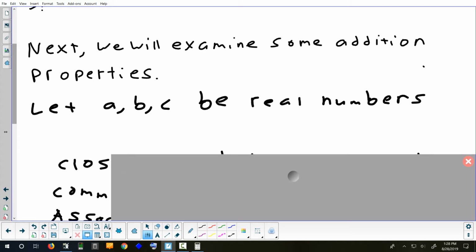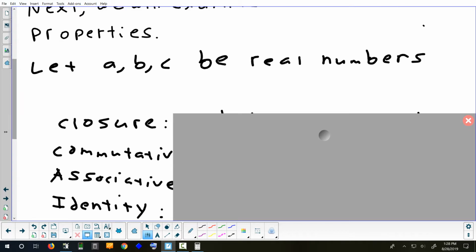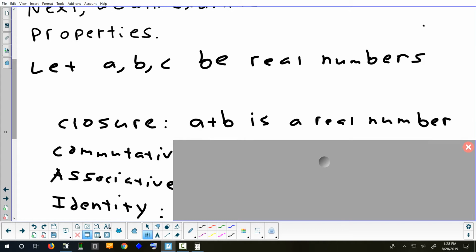Let's start with closure. I think some of these other ones are probably a little more familiar. Closure is the idea that if you add an integer to an integer, do you always get an integer? Would you ever get something that's not an integer if you add two integers? No. If you add two numbers that are not fractions, you're not all of a sudden going to get a fraction. So that's the idea of closure: you started with two integers, you did an operation, and you got back the same type of number you started with, an integer.